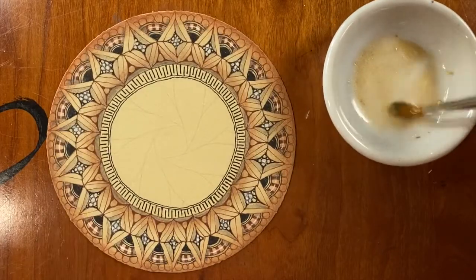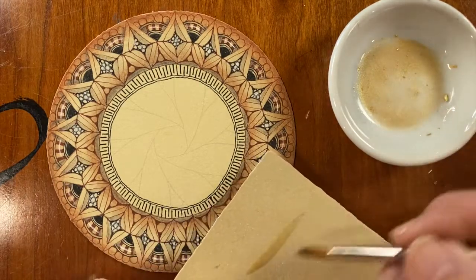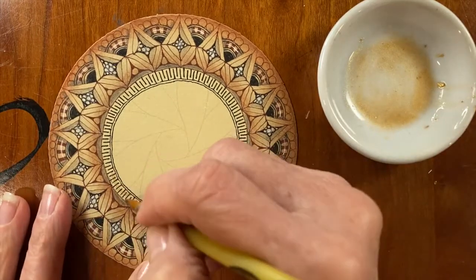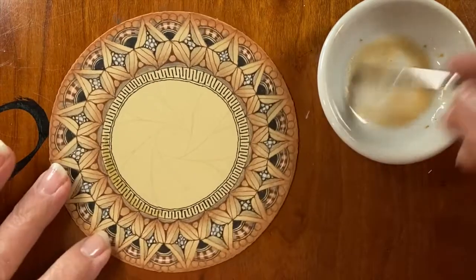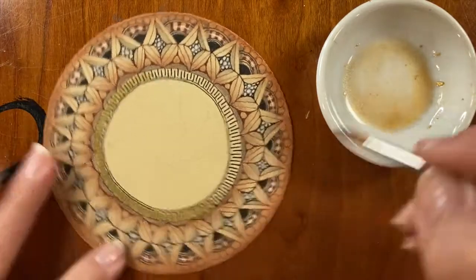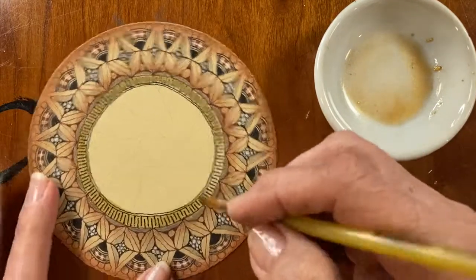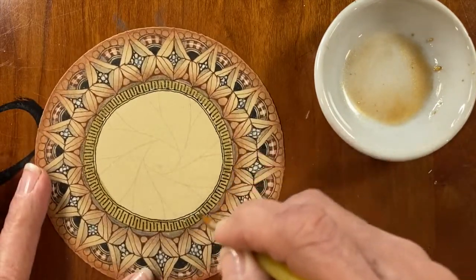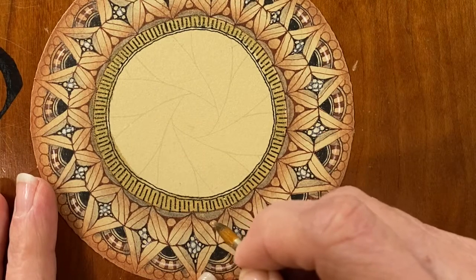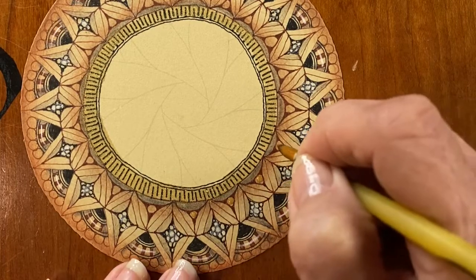And since we've got gold, we're just going to add a little gold here. So you get the concentration or the texture of the gold that you want. Again, you can't see it that well on this photograph, but when you do it on your work, you'll see how cool it is to just brighten it up a little bit. Depending on how concentrated the gold is, in this case you can see through it really beautifully, and here it's probably a little bit more concentrated, and she's puddling it on.